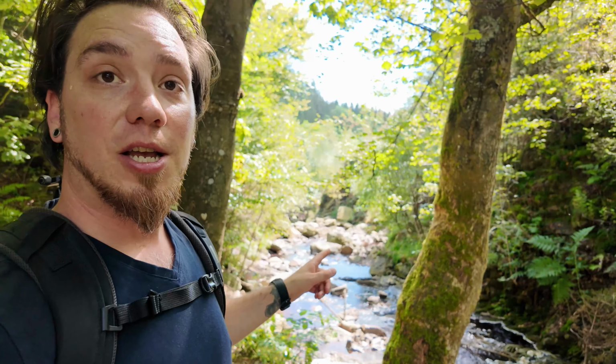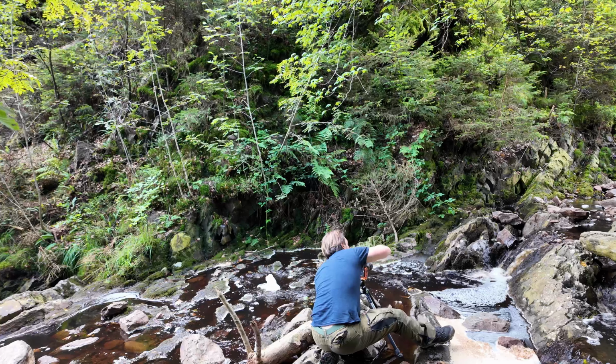Here, my back is to the original plan that I had in mind to go photograph, but there are too many people, too many kids also, and they're throwing rocks in the water, so I can't make a nice photo over there with all the people. That's why we have to go very early on shoots, but I also got some beautiful cascades here that I can photograph, so I'm going to look around for a nice composition over here in the hope we can find something.